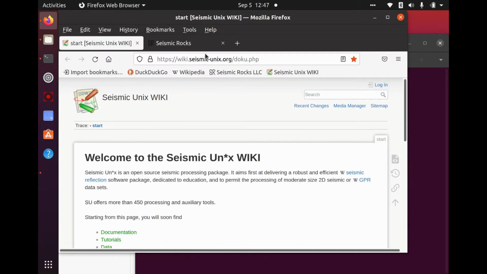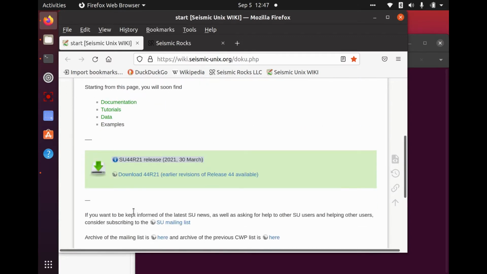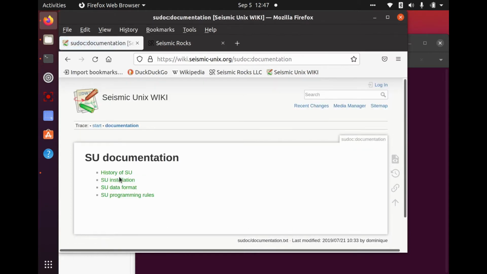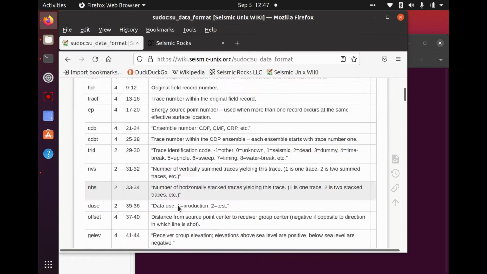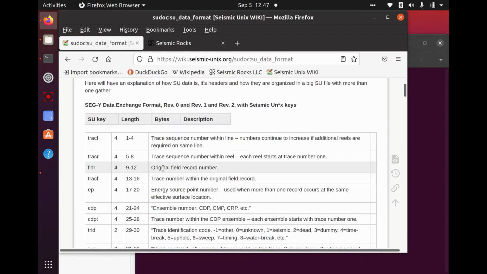Over here we have the Seismic Unix wiki, documentation, and then SU data format. Let's keep in mind what we have here is the key, the length of each key, and the corresponding bytes in the SEG-Y file.